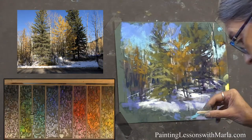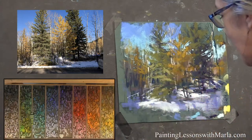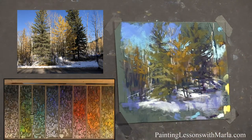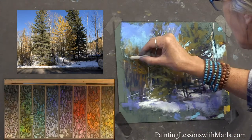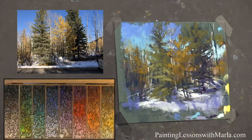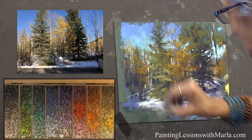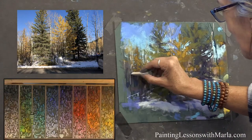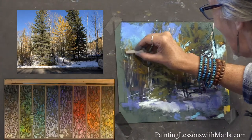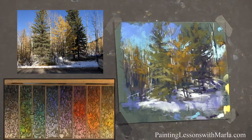So maybe we can try to do a plein air live stream somehow, like in the backyard or something. Oh yeah, we could try that. We'll try to figure that out in a couple weeks. It's been pretty nice here, and so I am anxious to get out. I have a couple of fun things I want to do plein air this year, just locally. Kevin, you know what I'm talking about. It would be a surprise. But whether we get to that, I don't know. In the backyard would be easy.